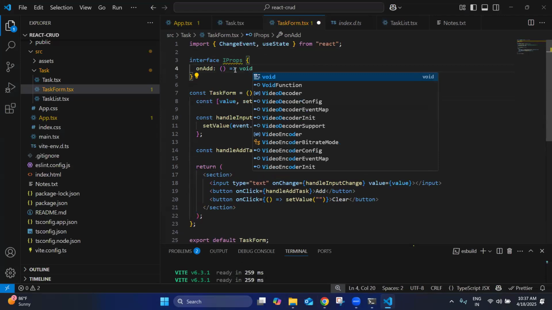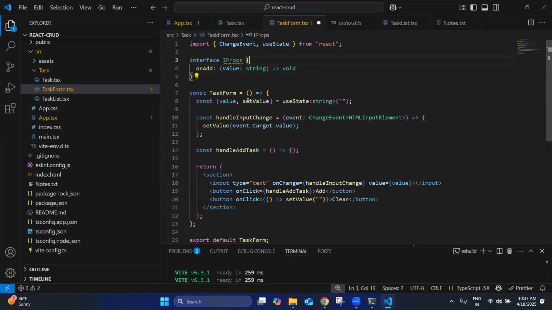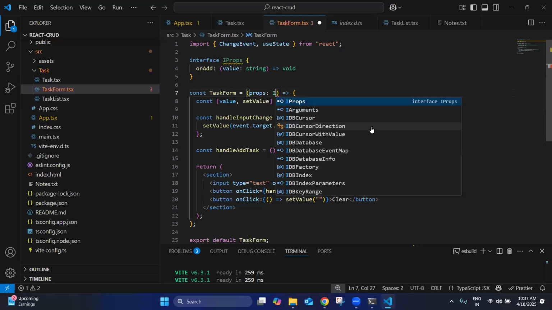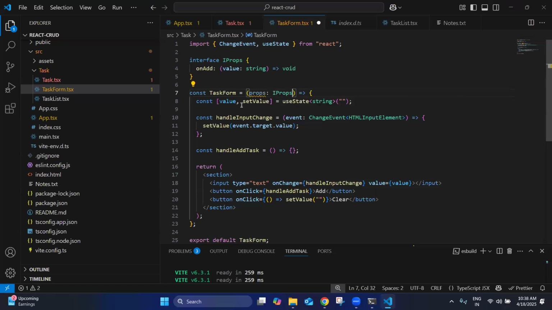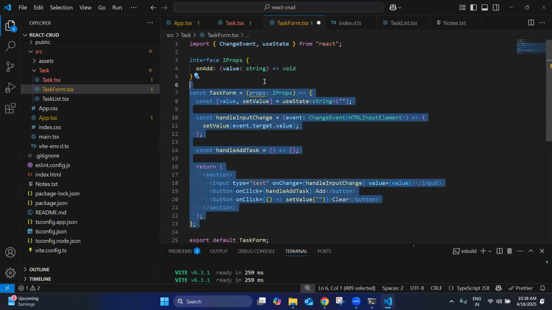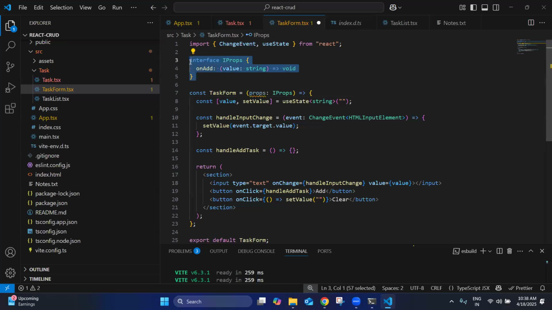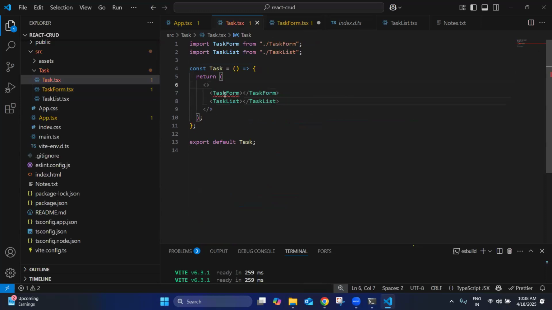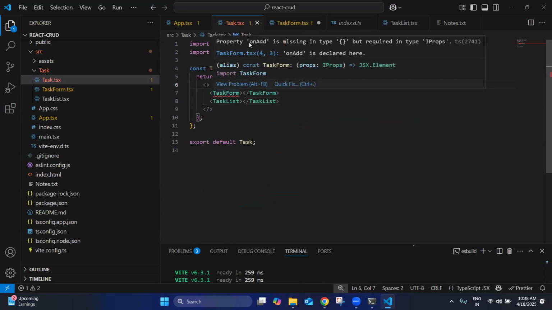Here I can pass the value, which will be a string, and in this component I can say props will be of type IProps. Props is nothing but whatever data we want to send from the parent component to our component, which I define in this way. Now if you see in task, it is showing that property onAdd is missing.